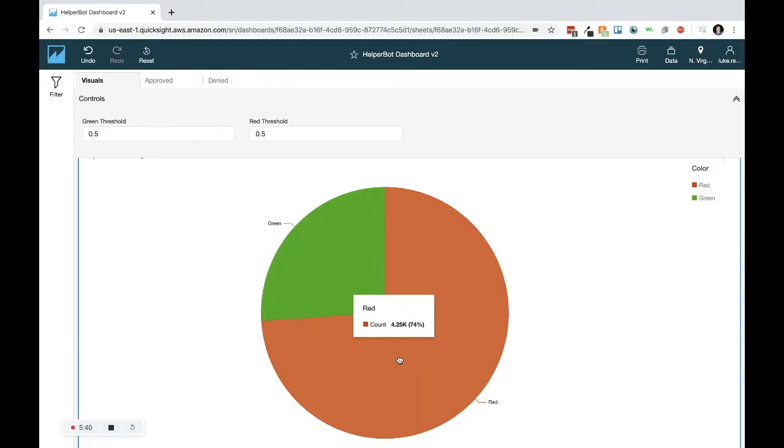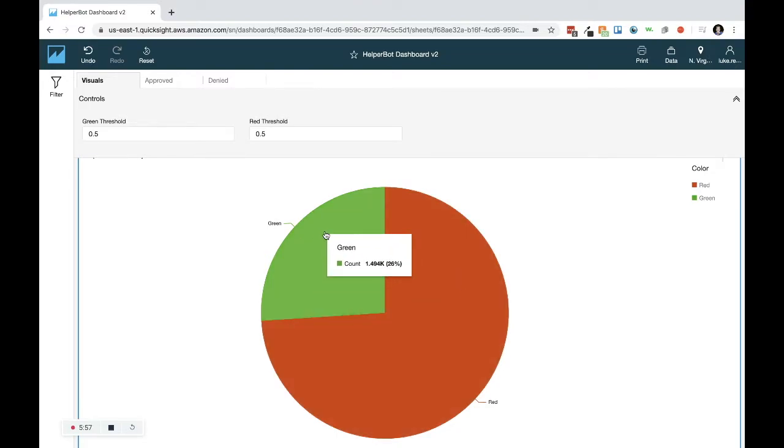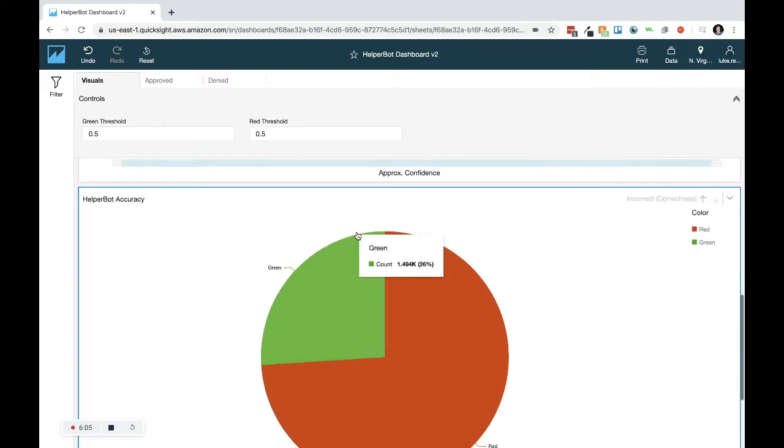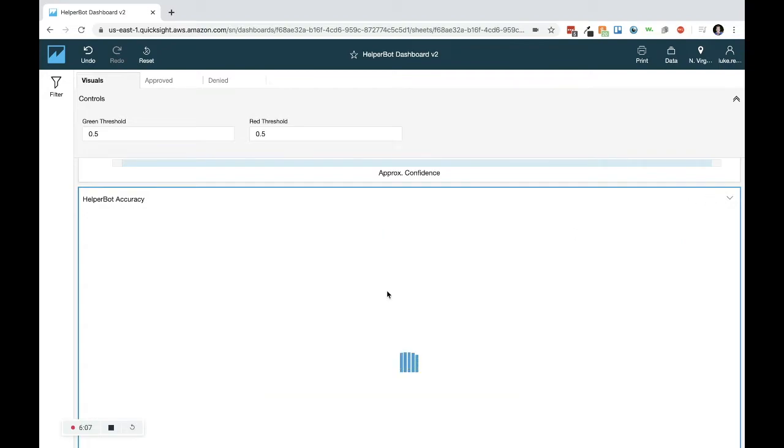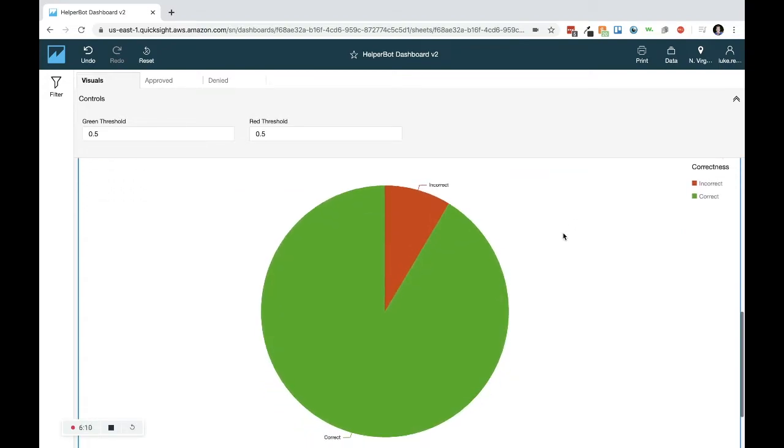So maybe, in this red section, what this is saying is the photo should have been approved, but HelperBot classified it as denied. So in a worst case scenario, the student gets a denial email and they just have to submit a new photo. And hopefully it's a better photo. So that might not be as big of a deal for you. This green section will probably be a bigger deal. Again, that's a decision that you have to make from a business standpoint. So that'll be unique to each card office. But yeah, in this scenario, HelperBot is doing all the work.